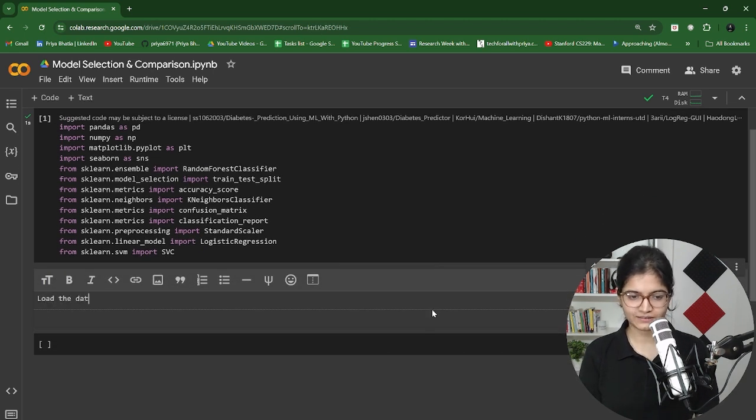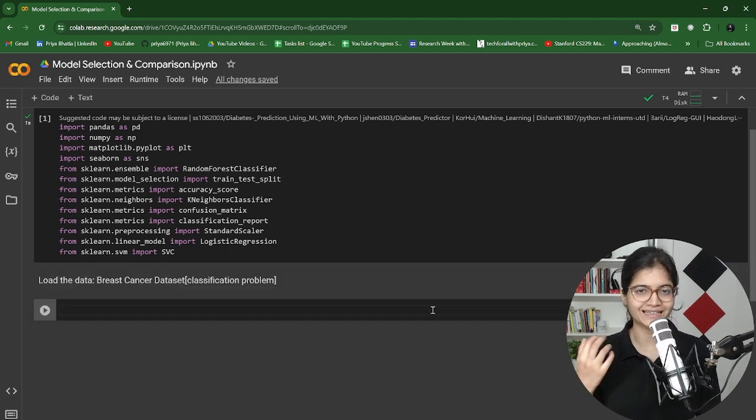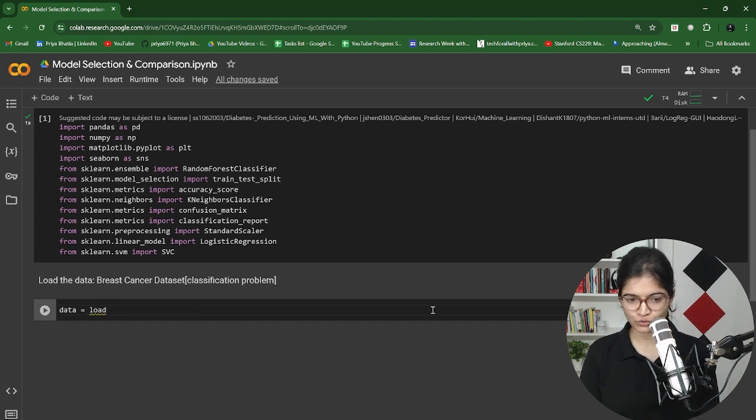Once this is done, let's now do the second part, load the data. So for now I'm working with a breast cancer data set, and it's a classification problem where the result could be either 0 or 1. So what we can do is data equals, definitely we need to load it. It's open source, as I told you, load_breast_cancer.